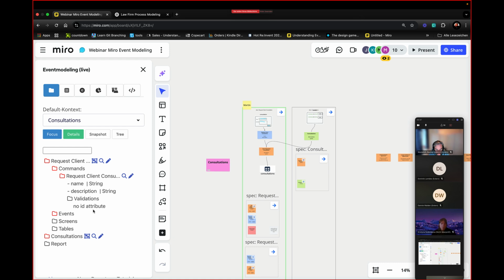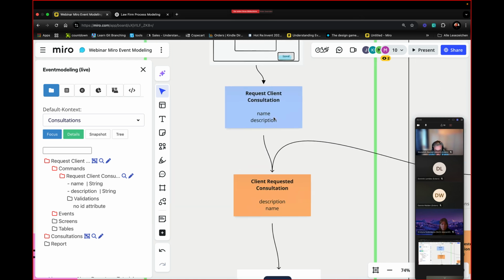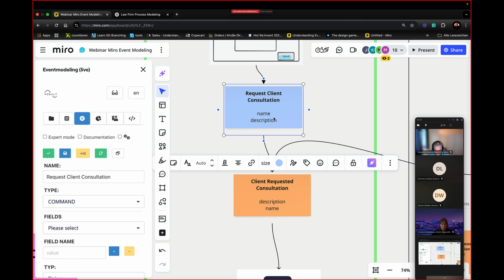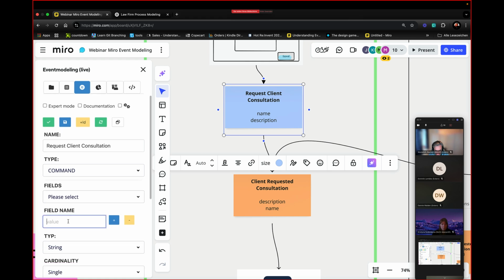All the elements in the system typically have either a primary key or something that identifies this element. It could be an aggregate ID, it could be a stream ID, but something needs to identify this element. So for example, for the command, we could say there is the name, which could be unique, but the name is a very, very bad key. But we could say there is a consultation ID.